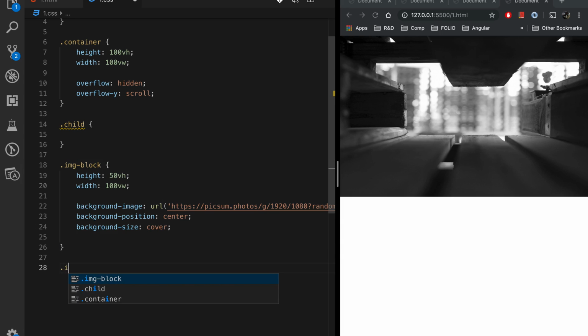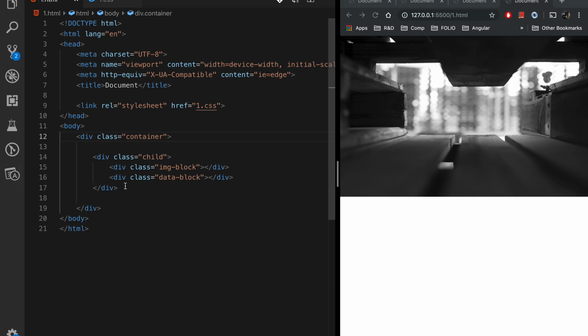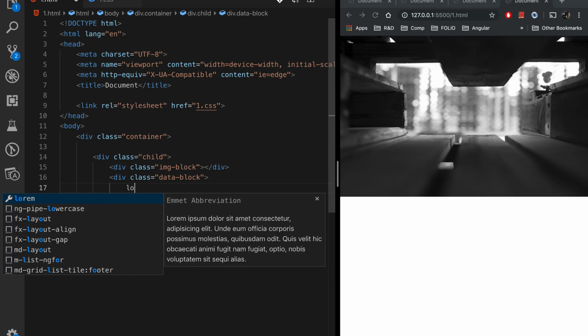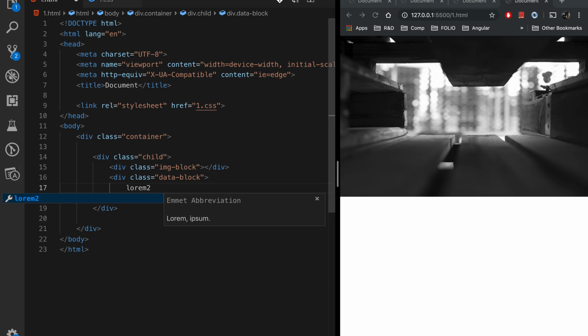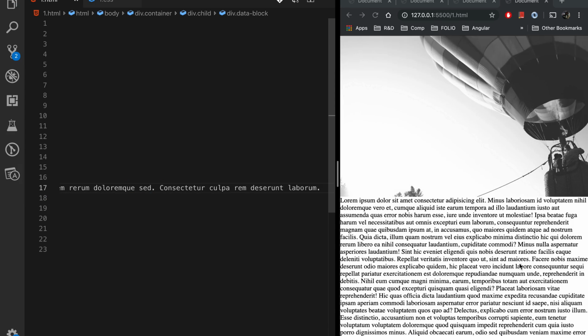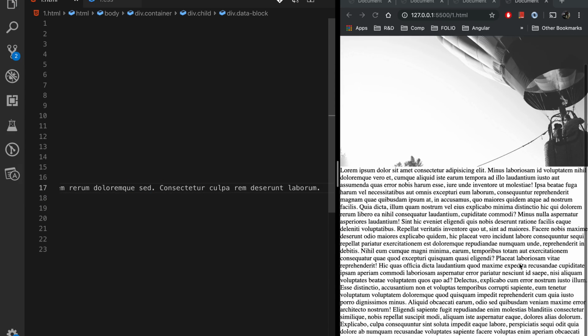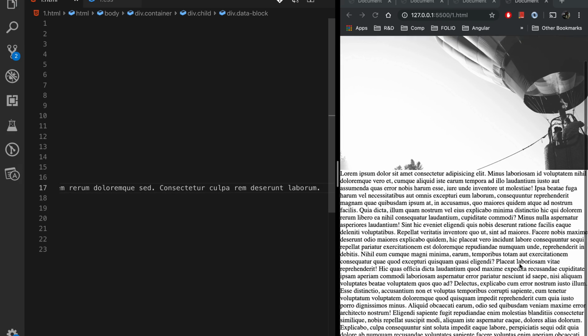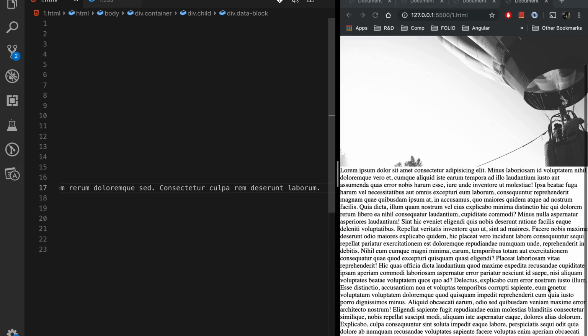Now let's work with the data block. Before that, let's write something in our data section by using lorem. Let's write some large text. Okay, 300 characters we have generated. If you can see on our right-hand side, there is no parallax scrolling effect.